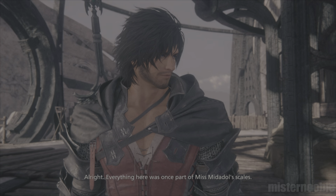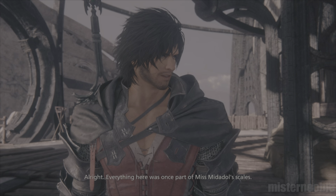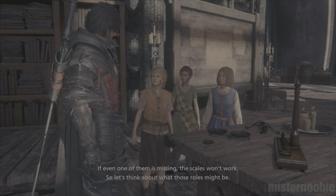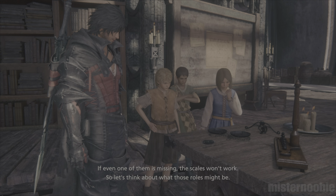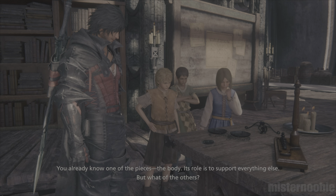All right. Everything here was once part of Miss Middadol's scales. Every piece has its own role to play, and each is just as important as the others. If even one of them is missing, the scales won't work. So let's think about what those roles might be. You already know one of the pieces. The body. Its role is to support everything else. But what of the others?